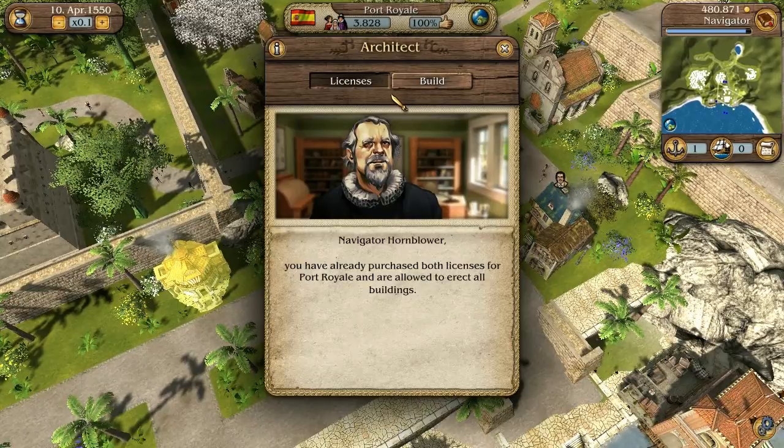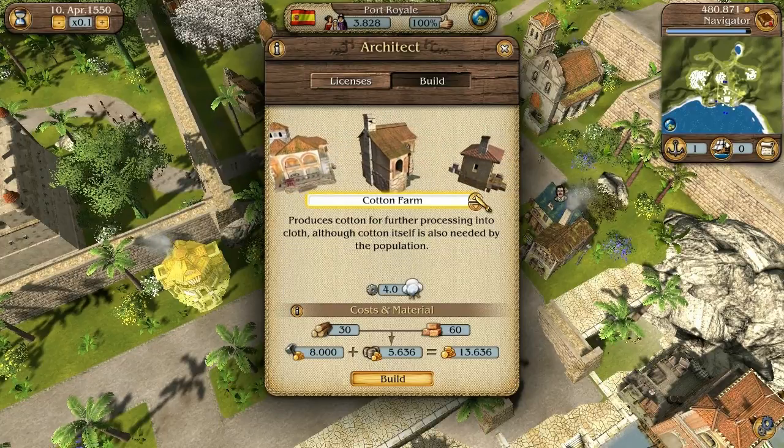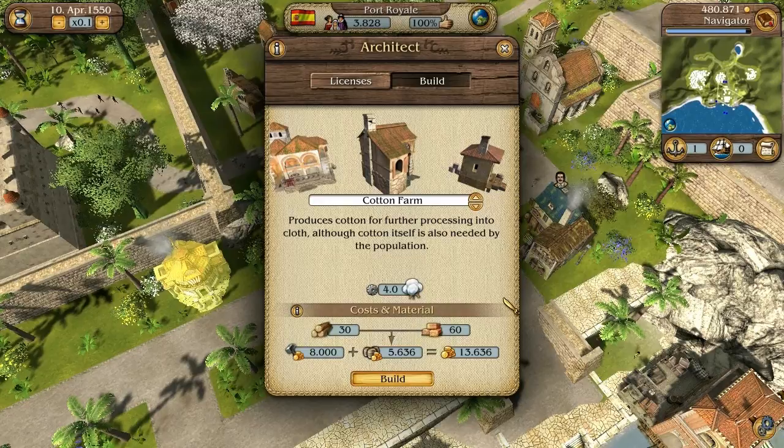To build a cotton plantation, switch to building construction and select the business. Here you can see which building materials are needed and how much the building materials, construction workers, and the property will cost.